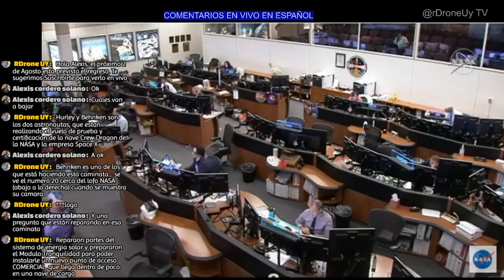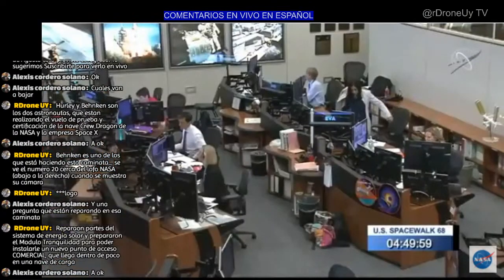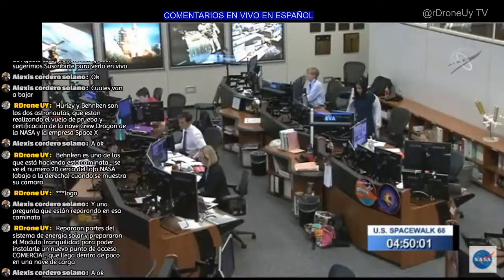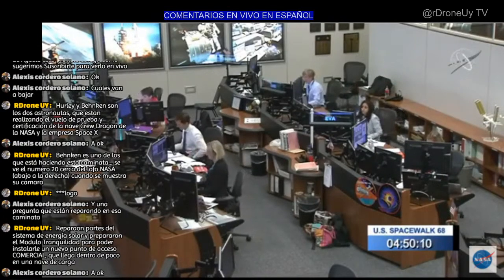We've got a quick handover, but we are approaching the 4-hour and 50-minute mark into today's spacewalk, which began at 6:12 a.m. Central Time, 7:12 a.m. Eastern. The astronauts have accomplished all of their scheduled tasks to this point, including the installation of the RITS, or Robotics Tool Storage.